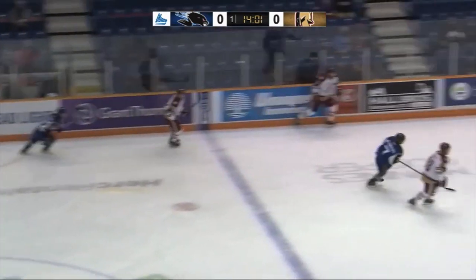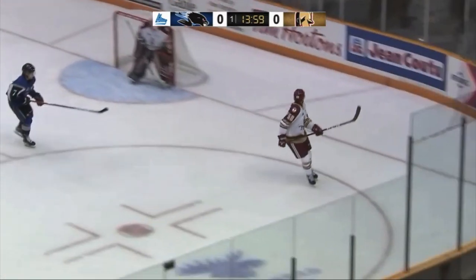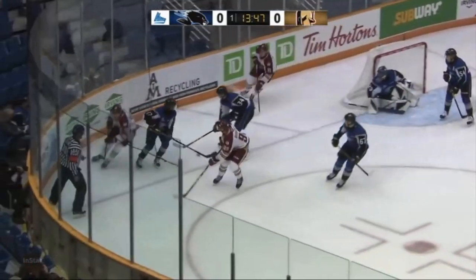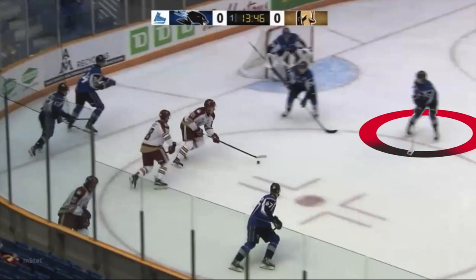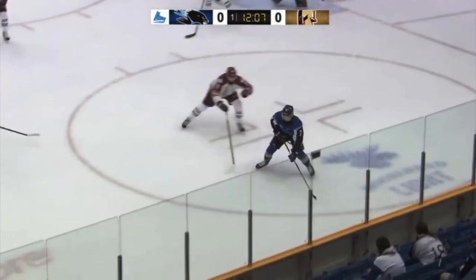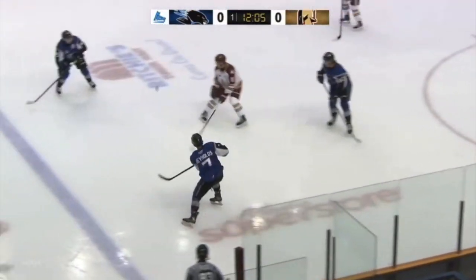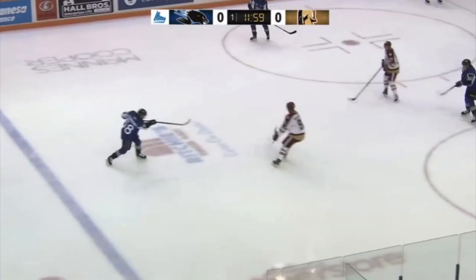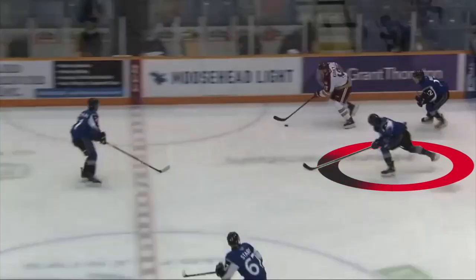Nevertheless, St. John is able to recover the puck without his help and Reynolds flashes his quick feet to get on the 4-check. Coming back into his own zone, Reynolds plays a passive but positionally accurate defense on his man, which allows him to block his shot. On this man advantage, Reynolds gets a few puck touches and shows decent passing to open the play — very simple actions, and he doesn't overcomplicate things.